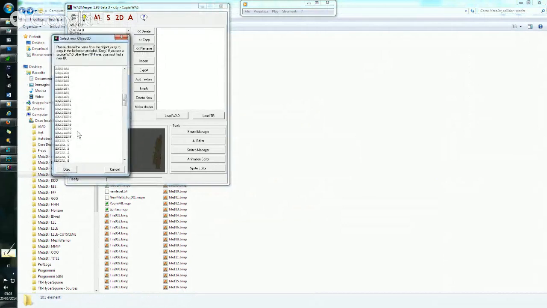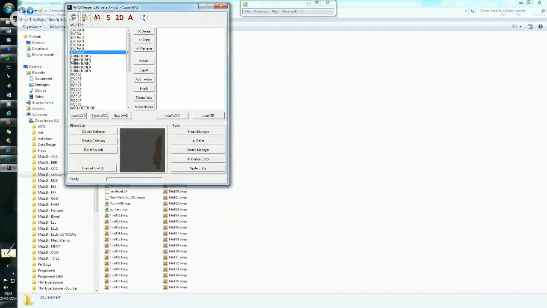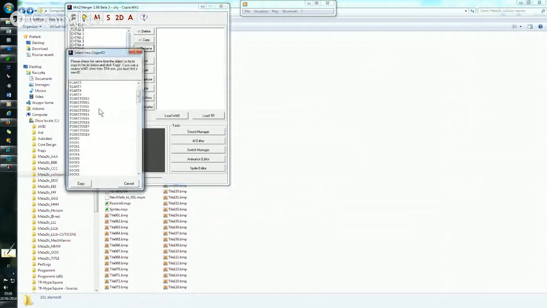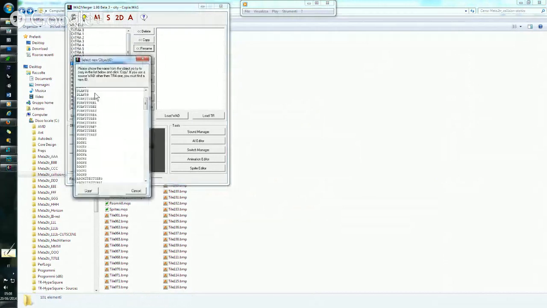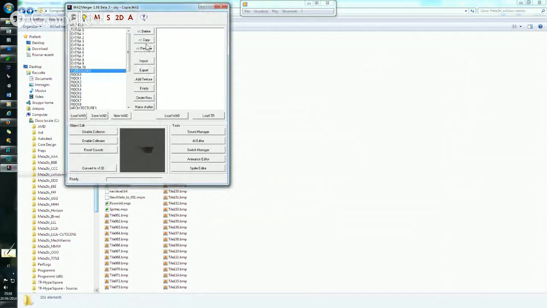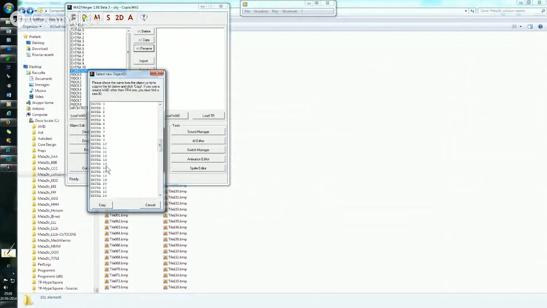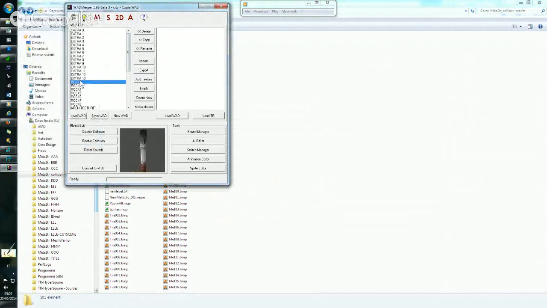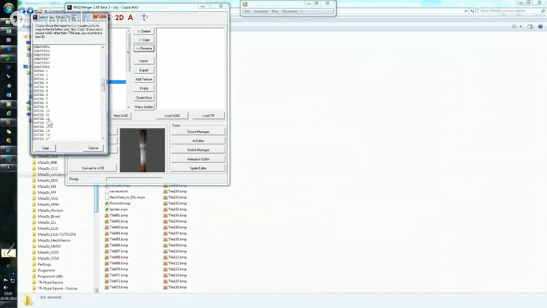Name 6. Name 7. 8. 9. 10. Name 11. 12. 13. 14.